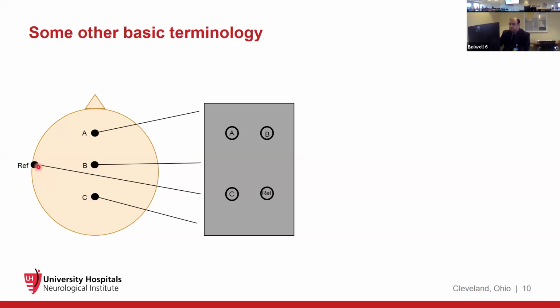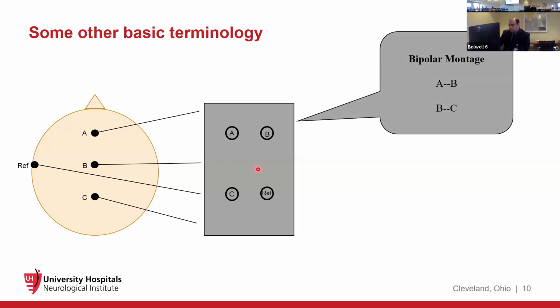And let's say this is a random electrode on the head, which is a reference. And this is what's called a jack box or a head box. This is where the wires go into when the tech is placing them. Now, there's going to be 2 or 3 terms they're going to be using a lot. What is called a montage. Montage is basically just a collection of different chains.